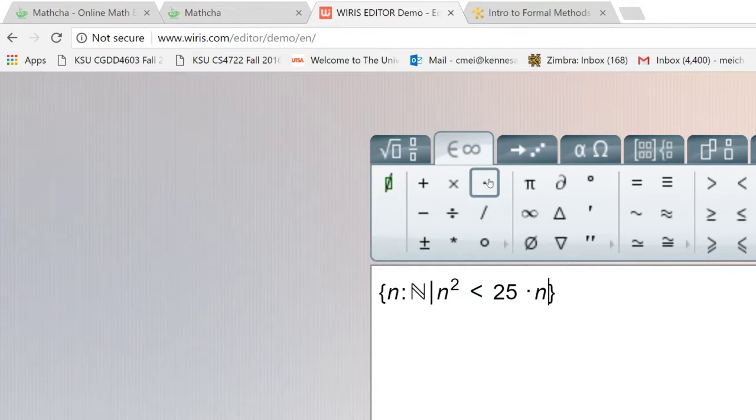Okay, so this is the way we define a set.